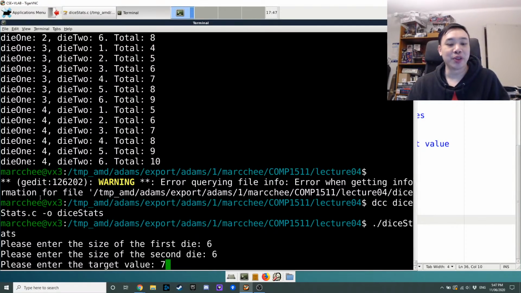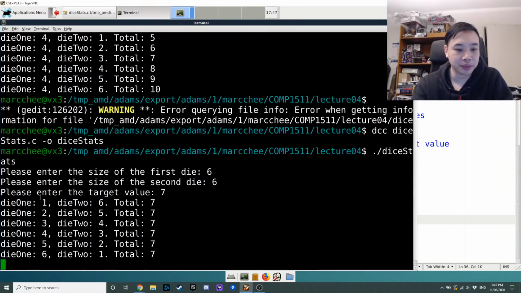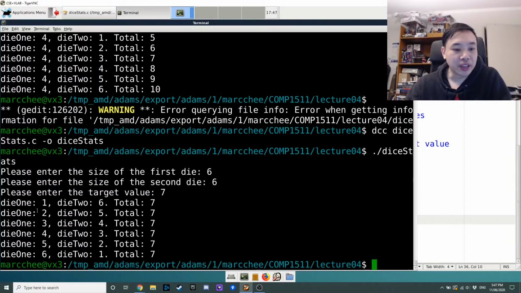Alright, target value of 7. 7 is actually the average value for two 6-sided dice, so we'll see how often this comes up. And we get told that there are 6 possible rolls of the two dice that add up to 7. So, if die 1 is 1, die 2 is 6, that adds up to 7.